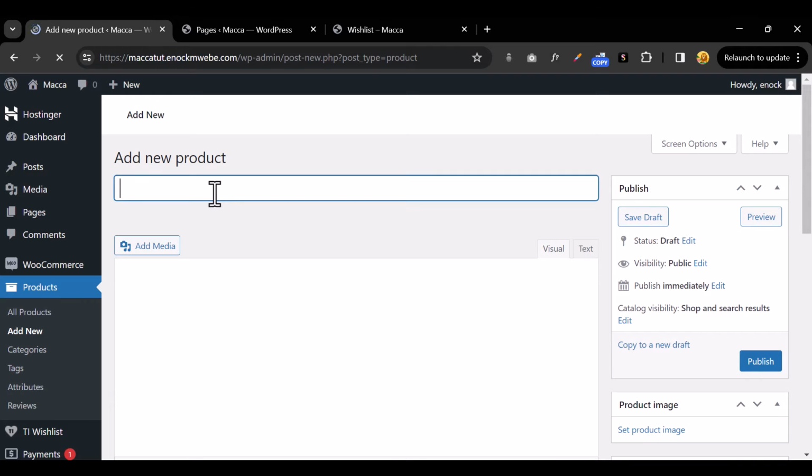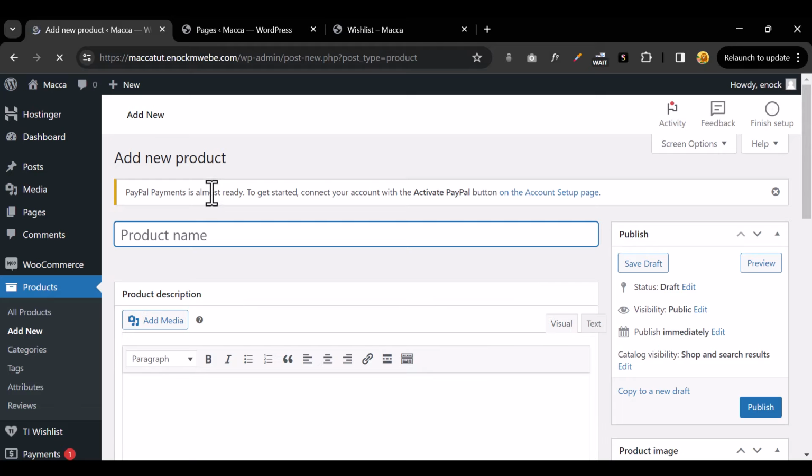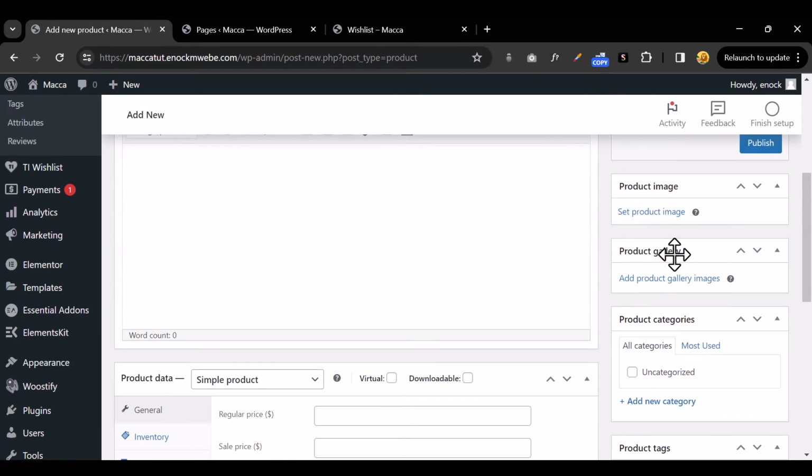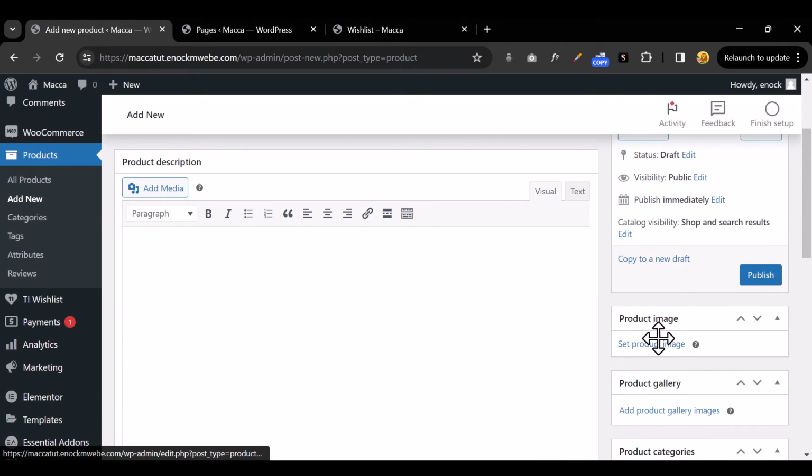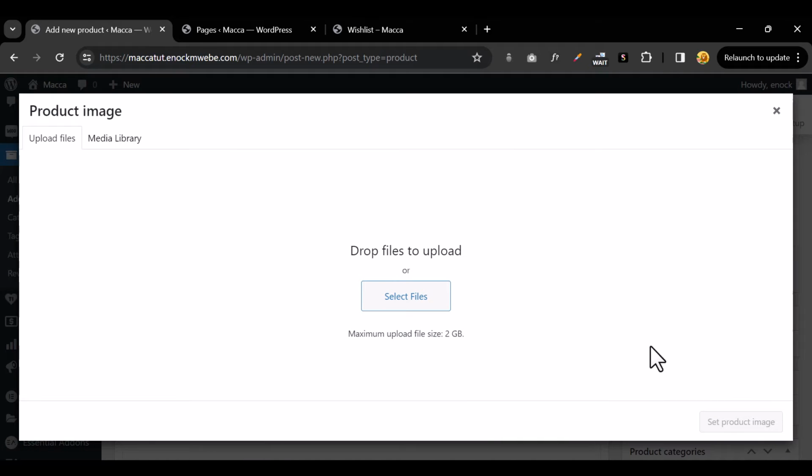Okay, so the very first thing I like to do while I'm here is to come to this right hand section, then upload a product image. So I'm gonna click on select files.